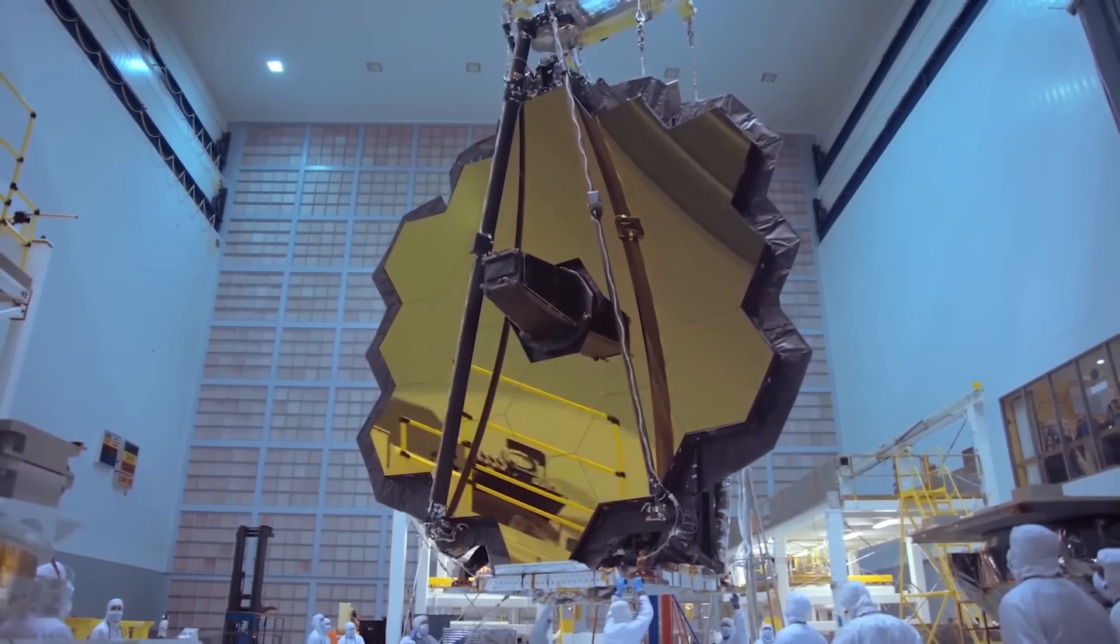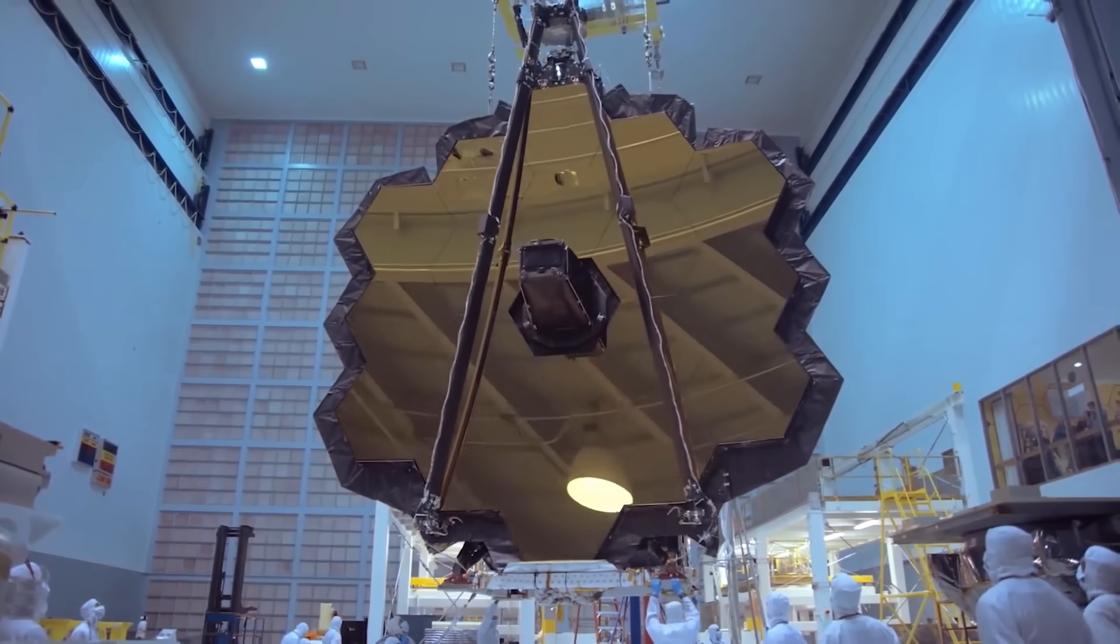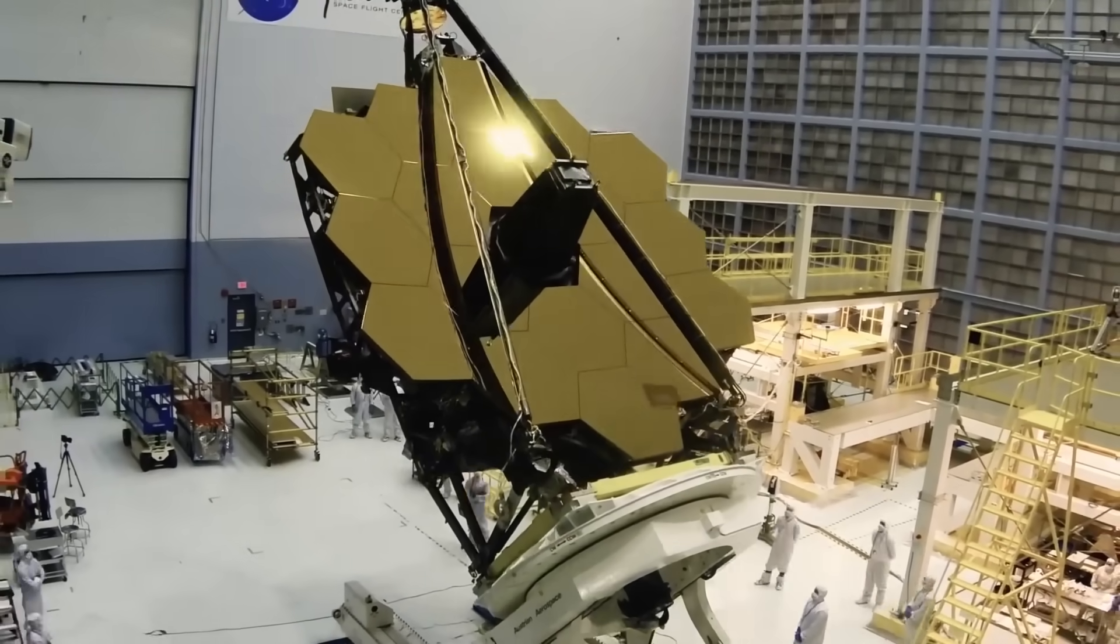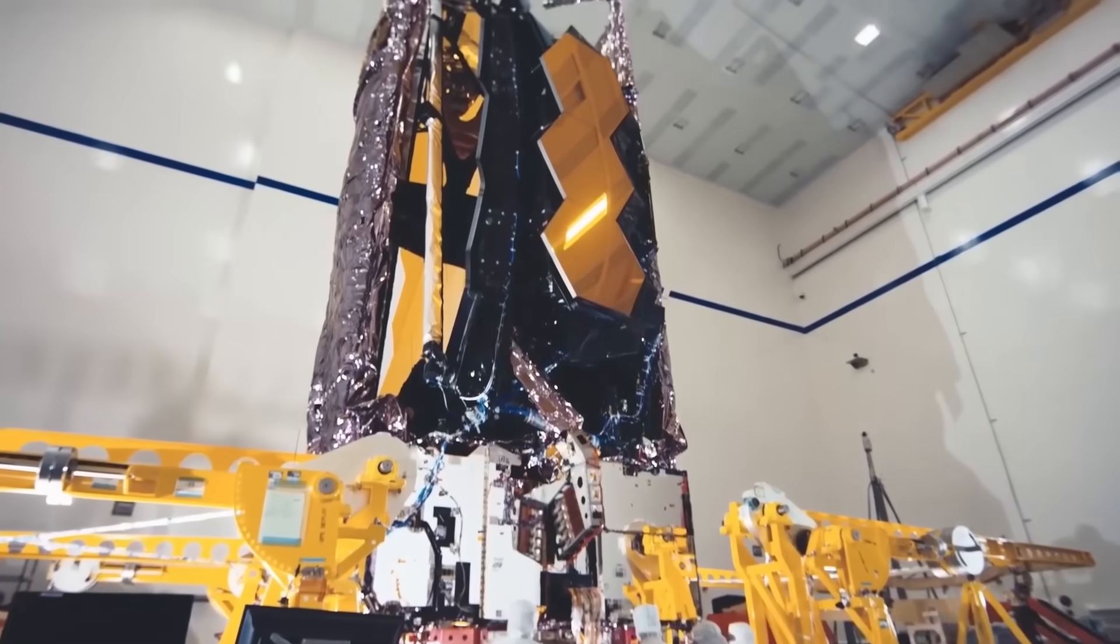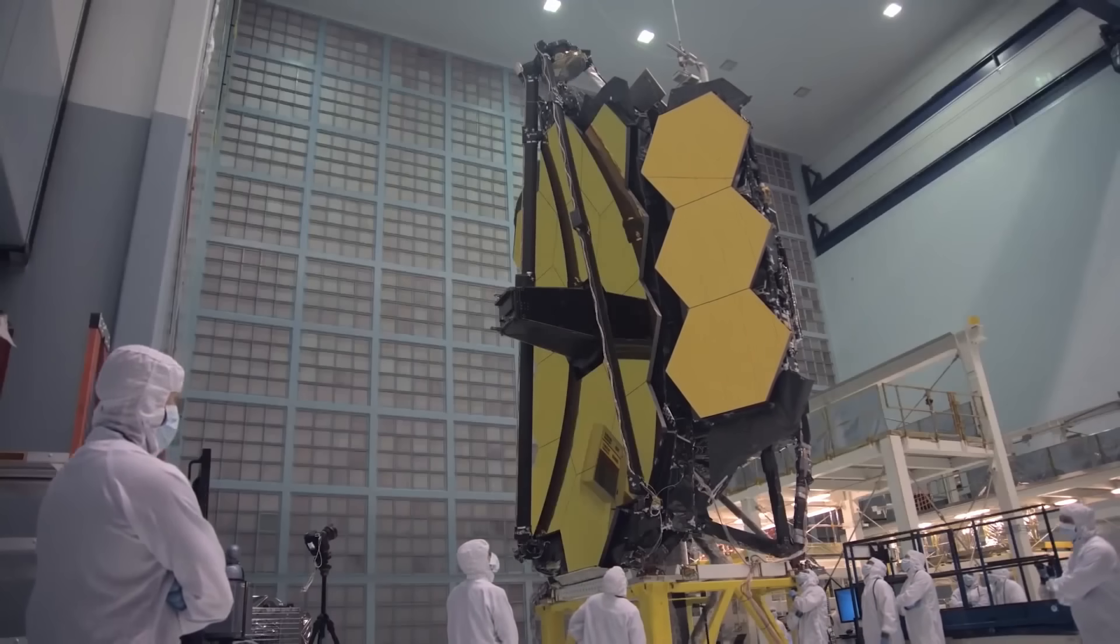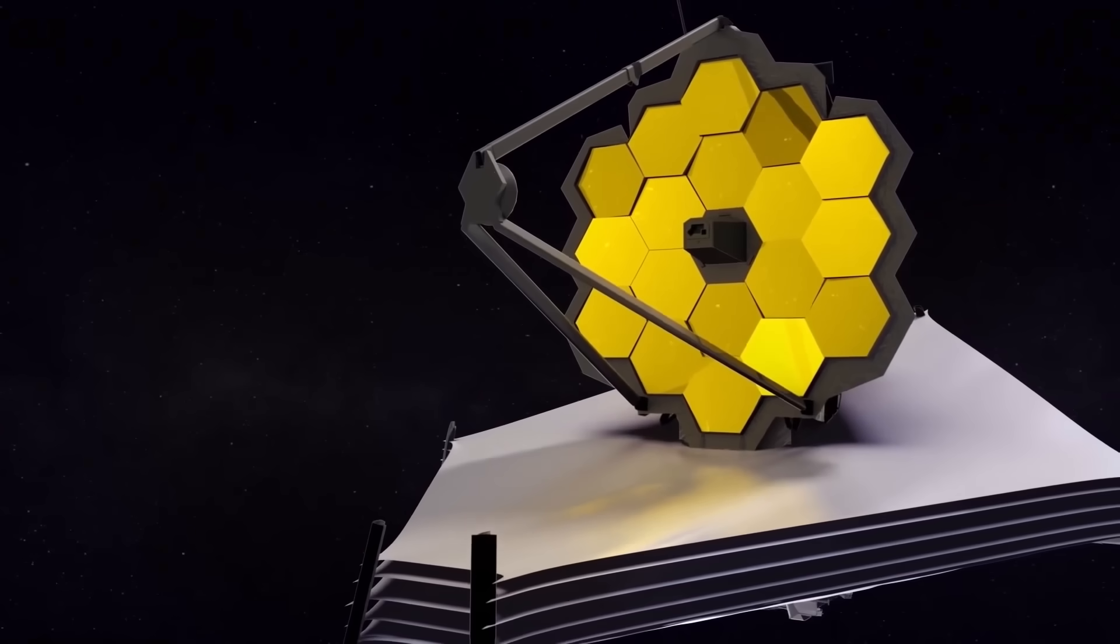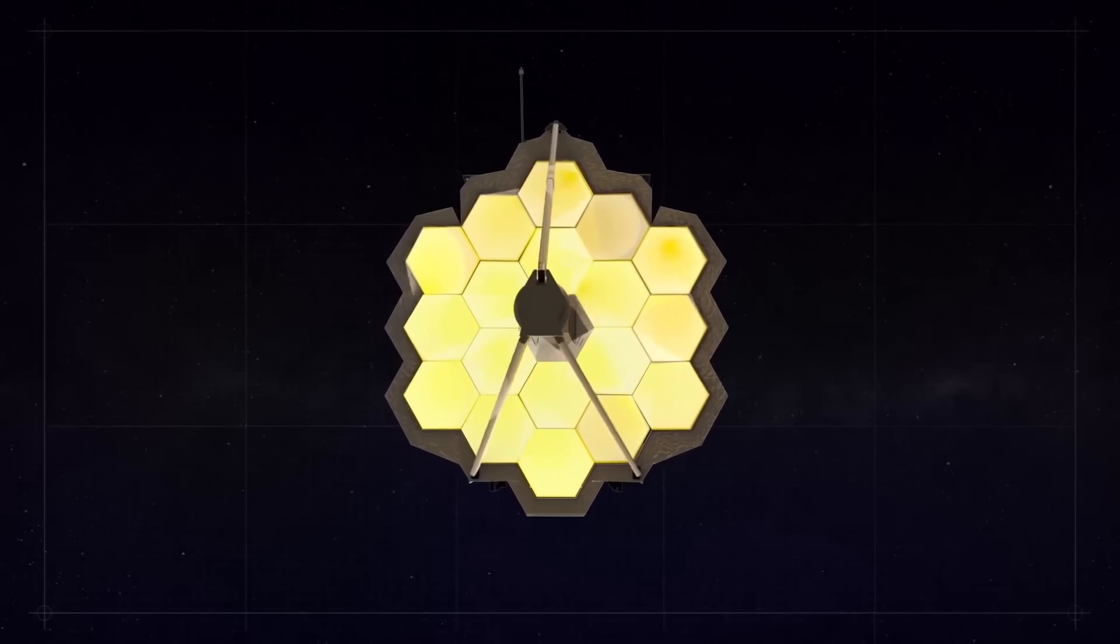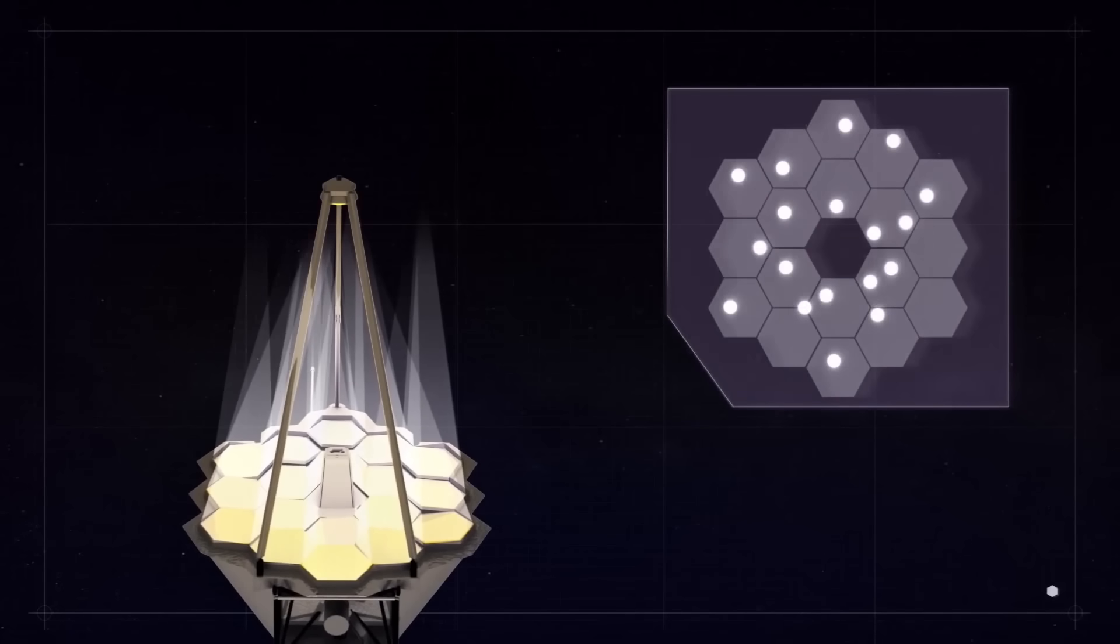Modern Webb design has made it possible for these measurements to have such exceptional clarity and detail. The 270-square-foot gold-plated mirror effectively captures infrared light. Its sensitive infrared detectors detect incredibly minute variations in brightness and its precise spectrographs disperse light into rainbows of thousands of infrared colors. NIRISS can distinguish brightness differences between colors that are a few hundred parts per million apart and color differences that are only a few thousandth of a micron apart.